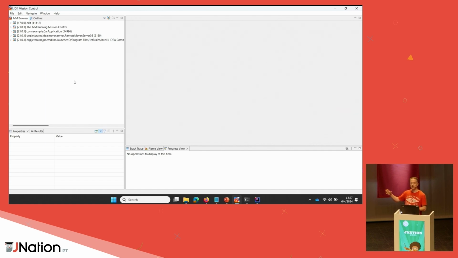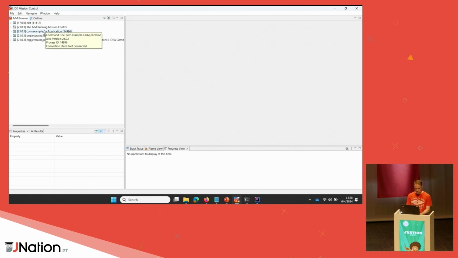In the past, it was included in the JDK. Now you need to download it separately with the newer versions of Java, but it's freely available. Where in the past you needed to pay Oracle as well if you ran it on production, now you can use it everywhere for free, and it has really low overhead. Depending on how many checks you enable, it only has like 1% overhead. So you could even use this on production to profile your application. It's really built into the JDK basically, so it's a really cool tool.